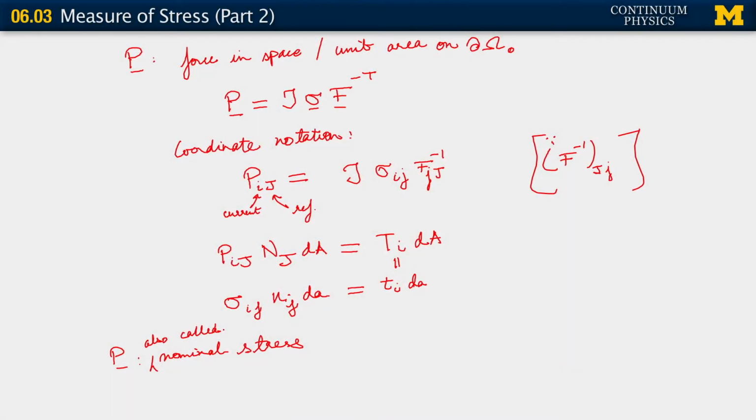So what I'd like to do now is very quickly use this to talk about some other, well, first of all, talk about one property of P. The first property of P that we need to address is the question of, well, is P symmetric? Like, is sigma symmetric? We know the Cauchy stress is symmetric. The question is, is P symmetric? If you look at the relation for P up here, and you think of taking its transpose, it should be pretty clear that it's not symmetric. And so let's just do that.